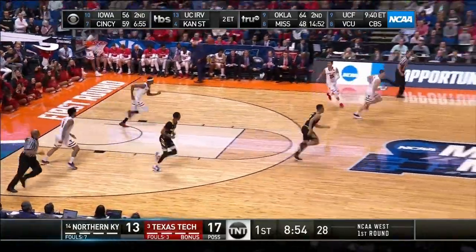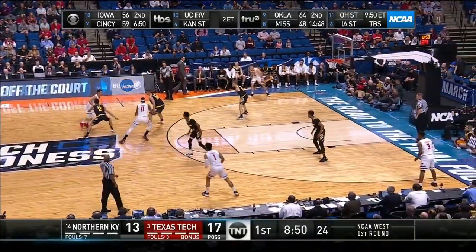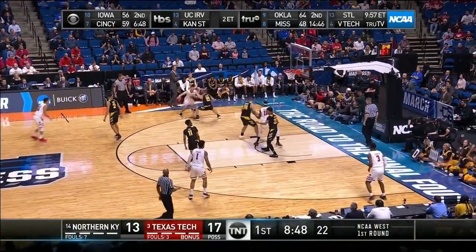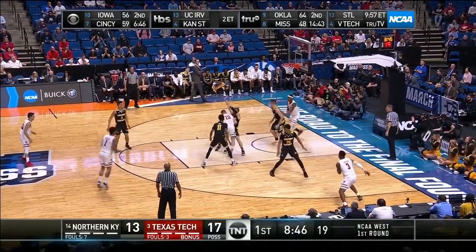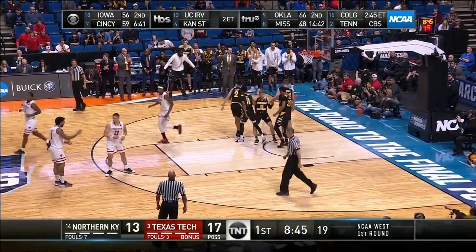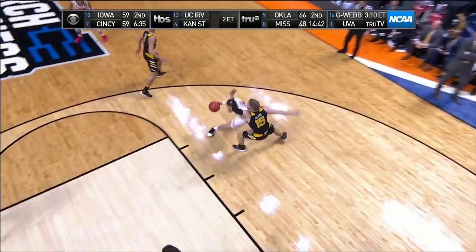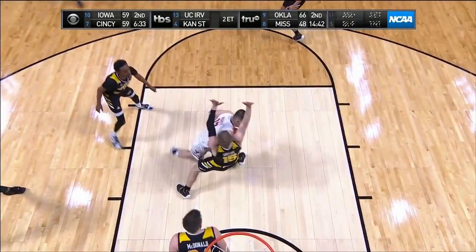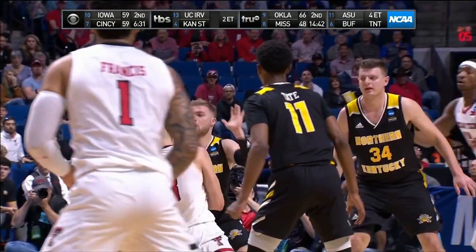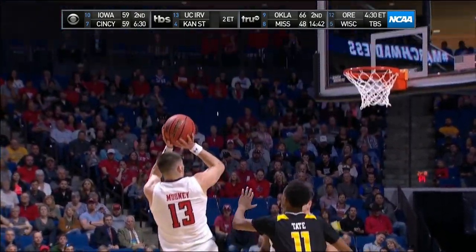And some of that length shows up right there. Tariq Owens with a rebound. You know, because Texas Tech doesn't let you run your sets, you're going to have to be able to improvise and create and make good choices off the bounce. And we're going to have an offensive foul on Mooney. One of the few mistakes that time by Mooney, who's a heady player. He gets into the lane, but watch his left shoulder or right shoulder right there. He didn't like the call, but it is correct because just by pushing off right there, he created too much space and advantage. The official was all on top of that one.